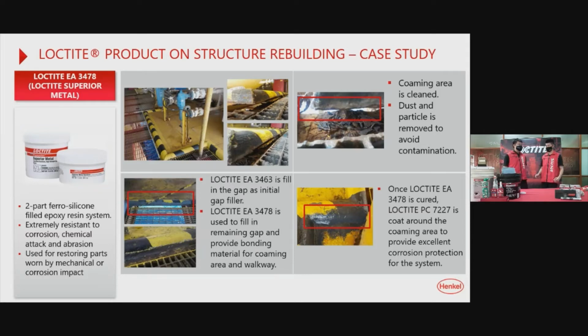I have one question for this Superior Metal. Is it suitable for all types of metal? Okay, unfortunately, no. Let me try to explain the reason behind it. For this Superior Metal, we're able to rebuild carbon steel or mild steel only. For other types of metal, for example aluminium or stainless steel, you probably need to use aluminium putty or stainless steel putty.